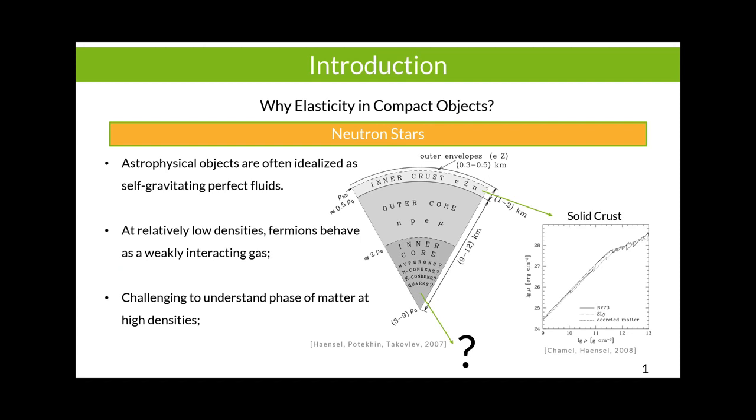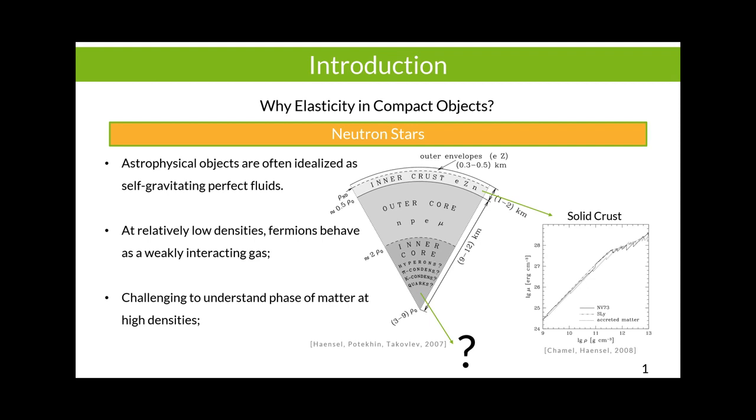So we know that astrophysical objects are typically modeled as perfect fluids, but we know that in reality, there is a lot of types of matter that are not fluids, like everything in this room. For example, in astrophysical context, the crust of a neutron star is a solid-like structure, that's why it's called a crust. And even if you go at higher densities, although this layer of the neutron star is mostly considered a fluid, if you go to even higher densities, you reach the inner core, and there is a big uncertainty about what type of matter is there, and not only the type, but also what is the state of that matter.